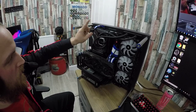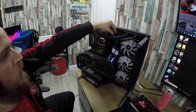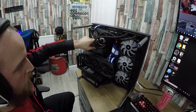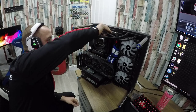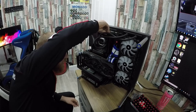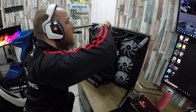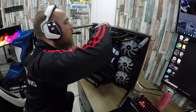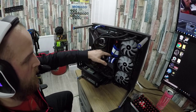So we've got CPU power, that's plugged in, good to go. Motherboard power, good to go. Fans are connected through this, which should be controlled through this, I think. Hopefully. So that's sorted. The only thing, did I plug in? I'm just going to move this to the top one, because I think the bottom one's the optimal. Right, that's fine. So RAM's in, graphics card's in.